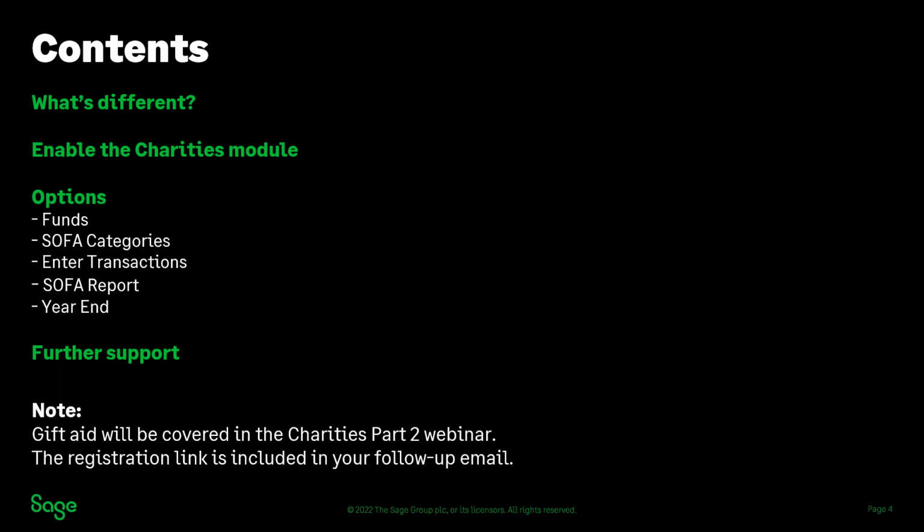I think this one did mention, certainly mentions donations on the invite, but we're going to cover Gift Aid in Charities Part 2. So if you all want to register for that one, we'll be covering donations, Gift Aid, flagging your donors in a bit more detail, the Gift Aid small donation scheme as well. That's the plan. We're going to cover all of that in Charities Part 2. The link to register for that session will be included in your follow-up email.